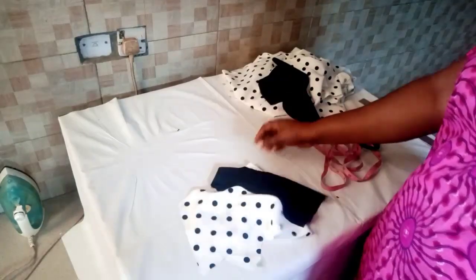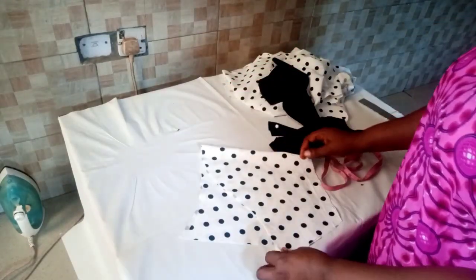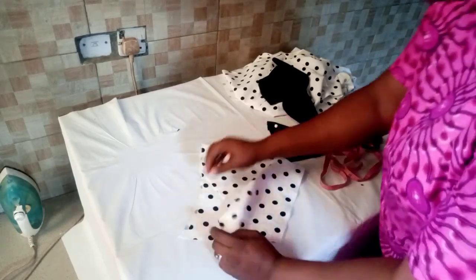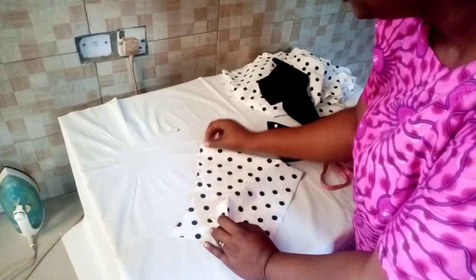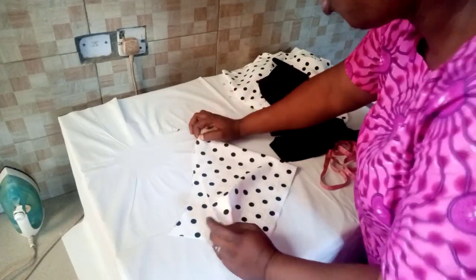Then coming to the sleeve, I've already cut out my sleeve. If you don't know how to cut your basic sleeve yet, I will drop a link of how to cut a basic sleeve and a flare sleeve at the description button, so you can just go there and click on it to watch.